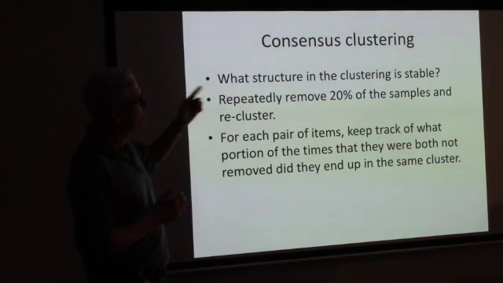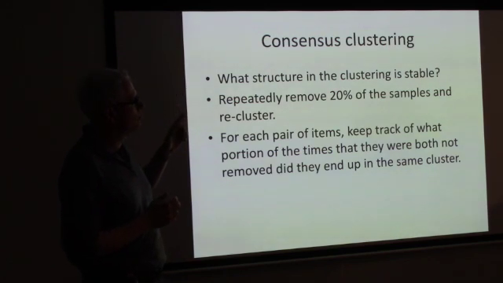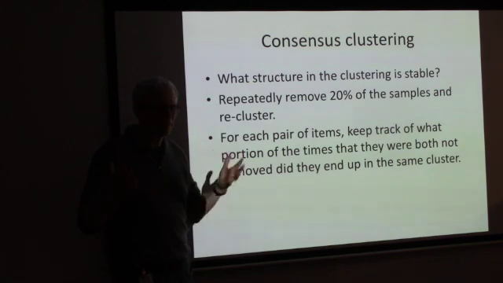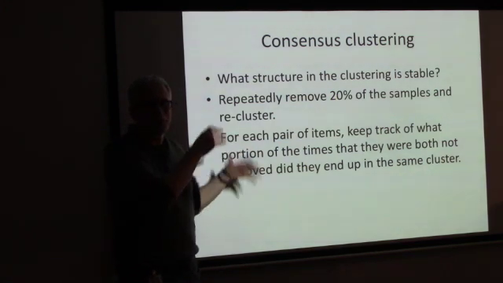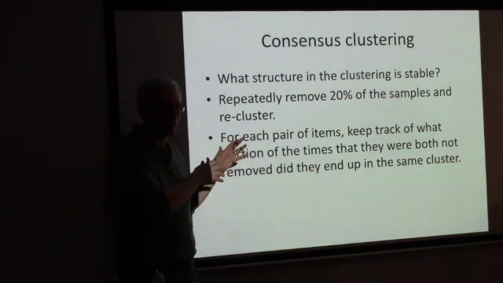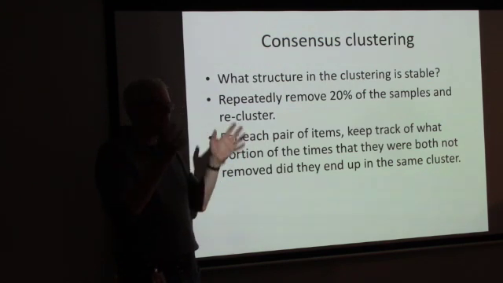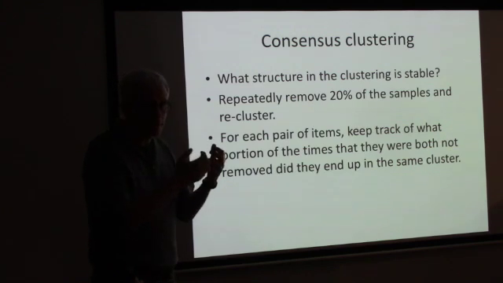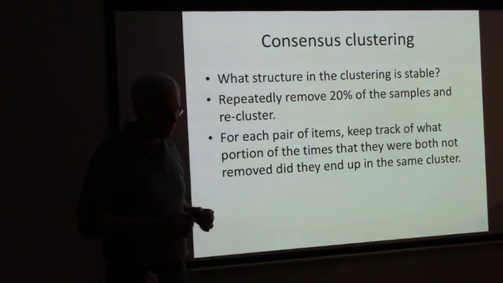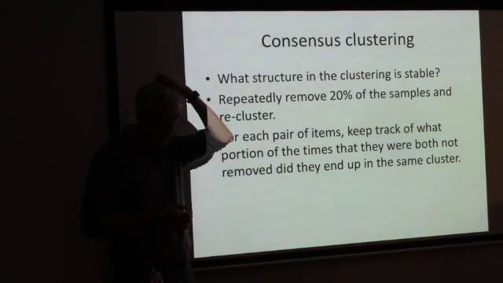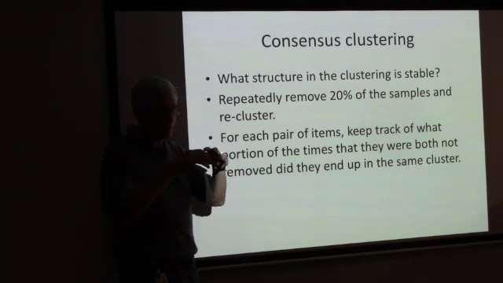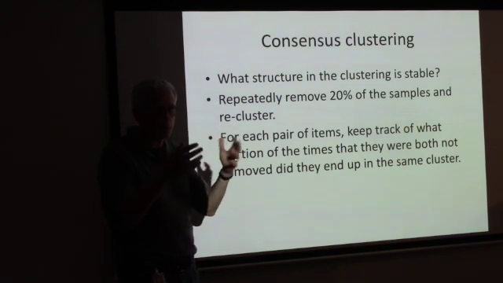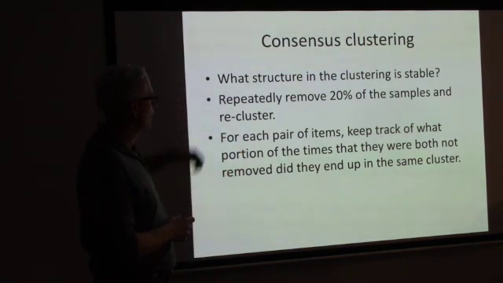Another reason somebody might try to use consensus clustering is to answer the question, how many clusters are there? I know we need the hierarchy like I was saying before, but really, at the highest level, how many good, solid, robust clusters are there? So I'll figure that out by doing some clustering, perturbing, and seeing how much the clustering changes. So how does it work?